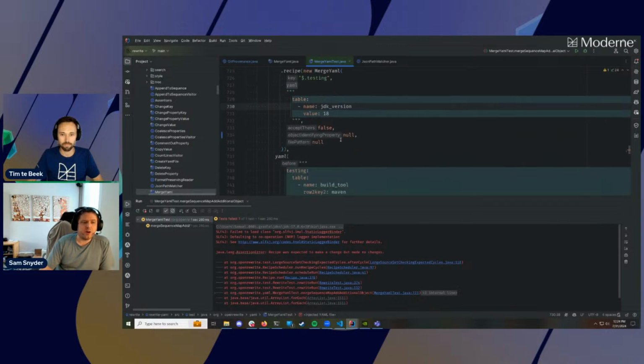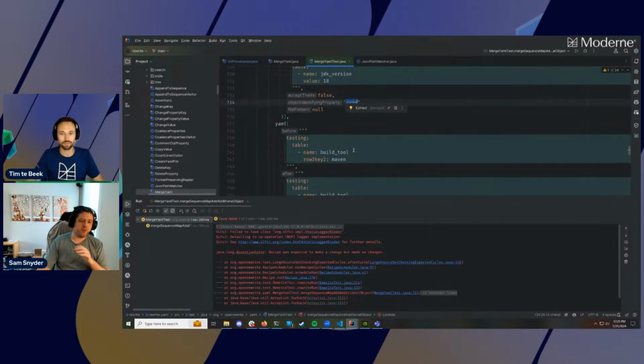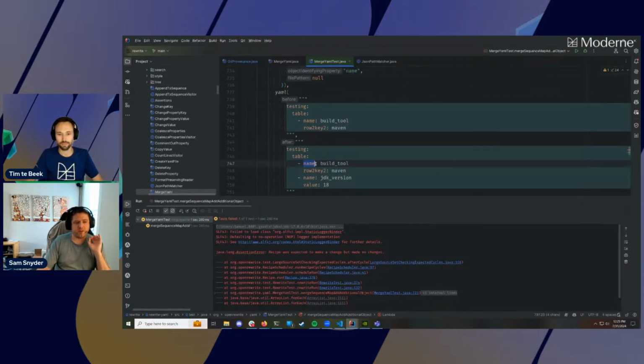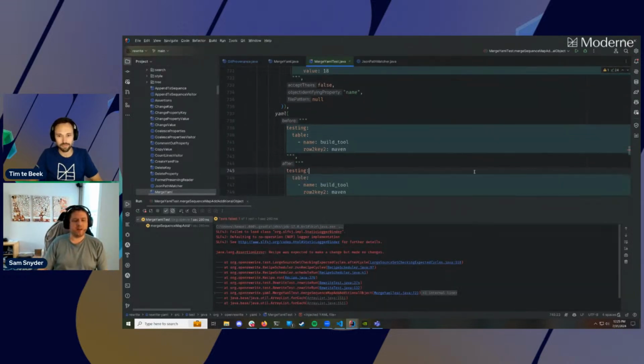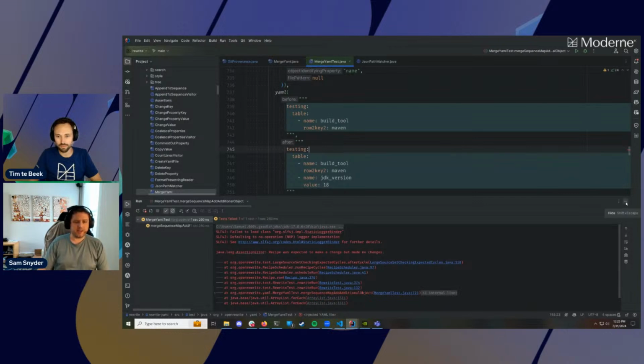So if you're getting no changes, or changes in the wrong place, when you're using merge YAML or similar recipes, check out object identifying property and know that you are providing the name of a field within a list entry that uniquely identifies that list entry. And yeah, I think that's a subtle but important detail of how this recipe works that can be easy to trip over.